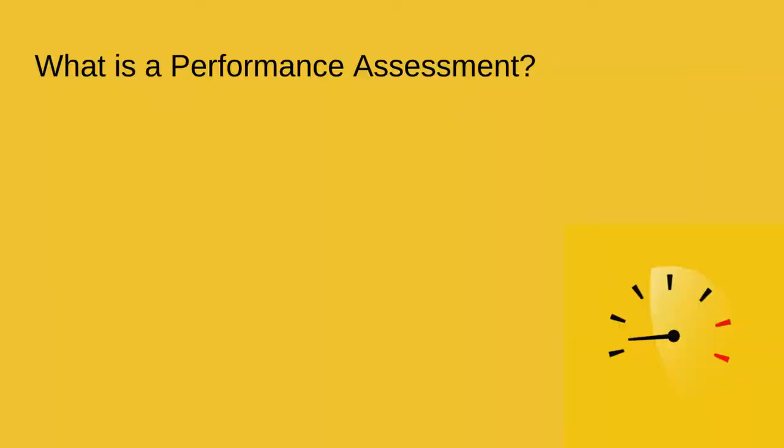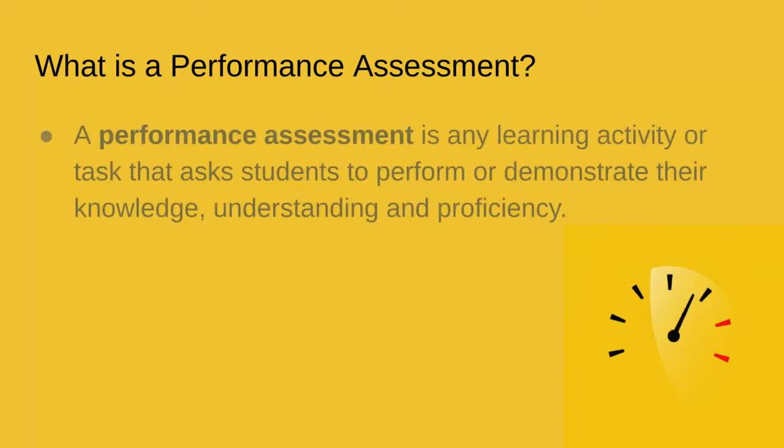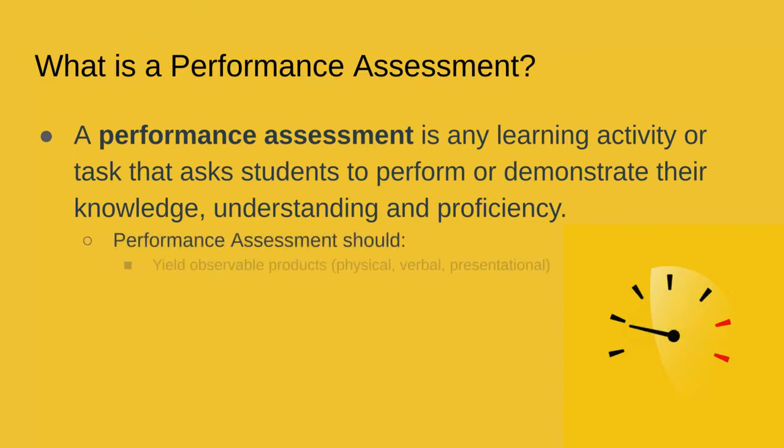This is an acronym that we got from the Most Likely to Succeed video, and it's all based around the way you think about creating performance assessments for students and designing instruction around them. So very quickly, just to review, a performance assessment is a learning activity that asks students to perform or demonstrate knowledge, understanding, and proficiency in certain skills. And a performance assessment should yield observable results. That could be anything from a conversation to a demonstration to something actually physically created or anything in between. It serves as evidence of learning in the appropriate standards.